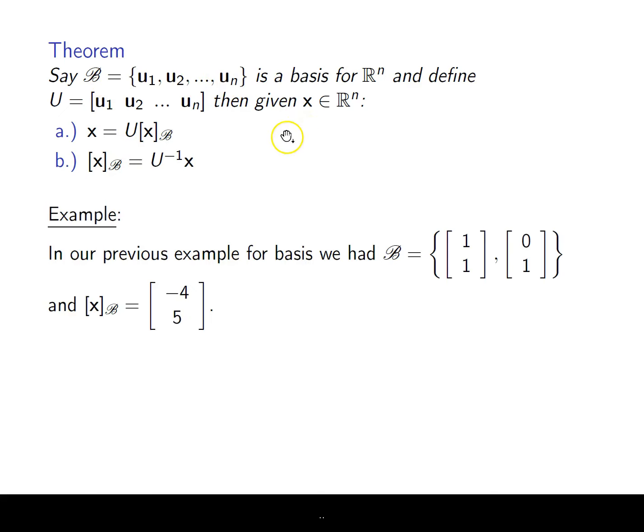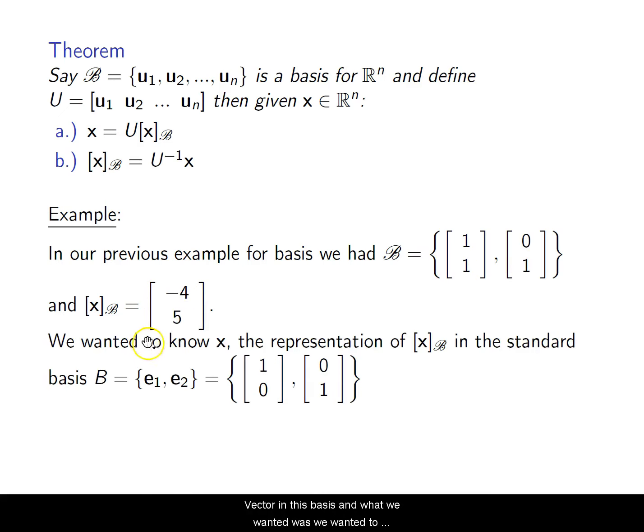Okay, so let's start with an example. Before we left off for our break, I gave you this basis. So pretty much the last example that you should have in your notes is a basis of these two column vectors, right? (1, 1) and (0, 1), okay? And then we had a representation of x inside of this basis. It was (-4, 5). So I said, hey, let's look at this vector we have. It's the representation of this vector in this basis, okay?